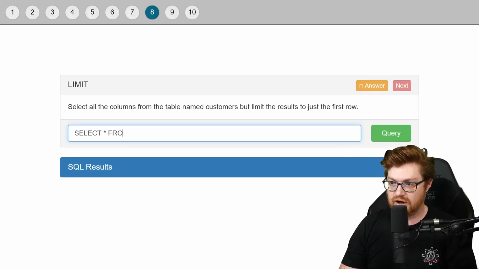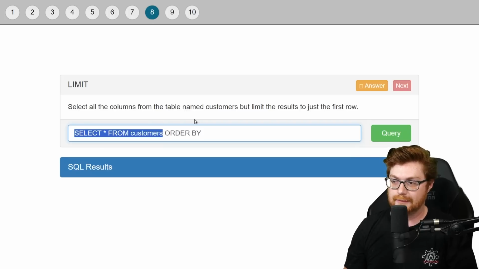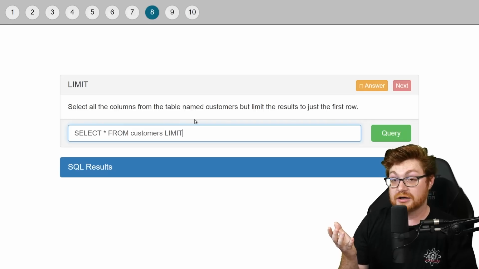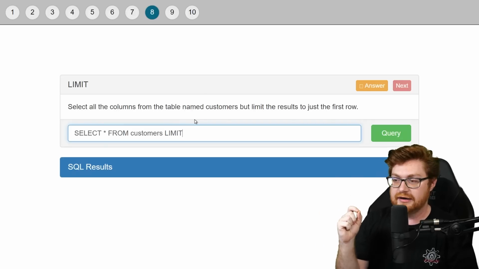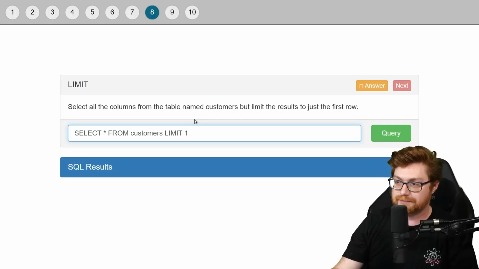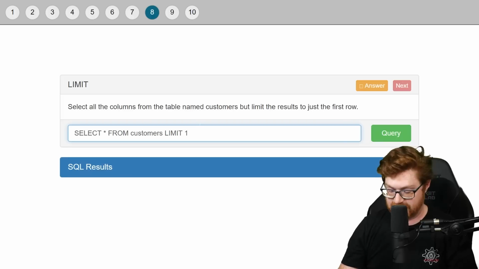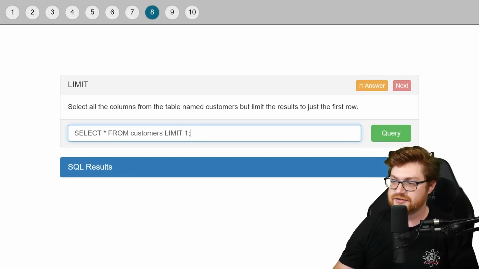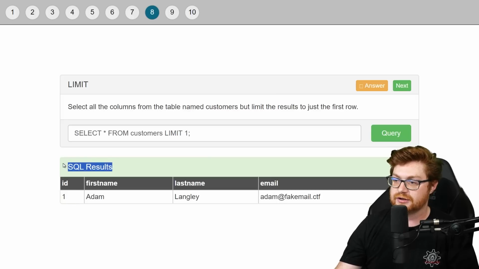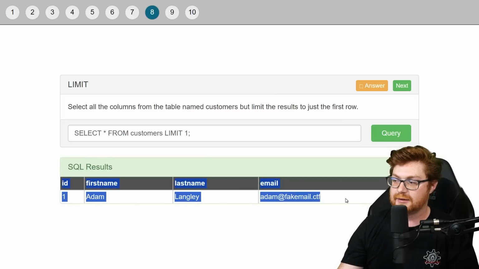When I select all from customers, previously where we had order by, just following that select from syntax, now we'll actually specify limit. And limit gives us, hey, how much we want to limit the results by, right? So if I only want one result back, we'll just enter 1. That should be the very first row, correct? Slap in that semicolon. With that syntax and structure staged, let's hit query, and that's all green, looking good. Now we've just got Adam ID 1 coming back.